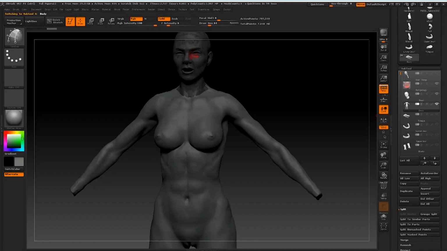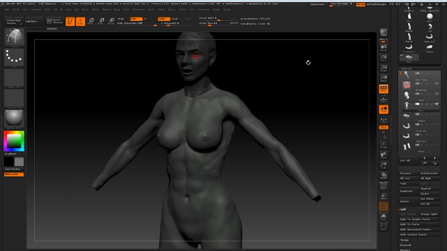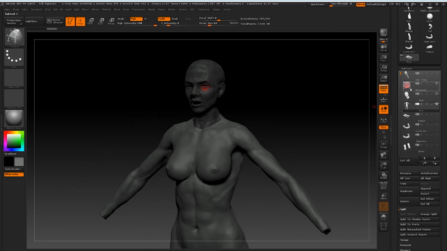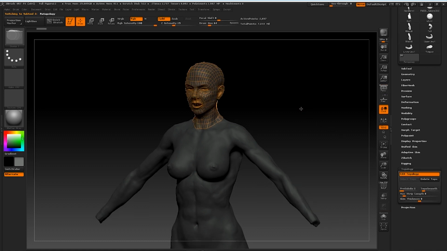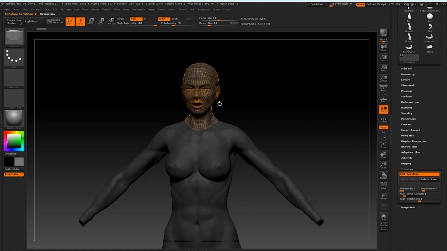Okay, now that we've finished the head, we of course need to topologize the body. Now, the body mostly consists of uniform loops. However, you will of course need poles and free-edged points in particular areas. To complete the uniform quads of the body, I'm going to speed up the process by using the topology brush. But if you want to follow along using a Z-sphere, then that's absolutely fine also.